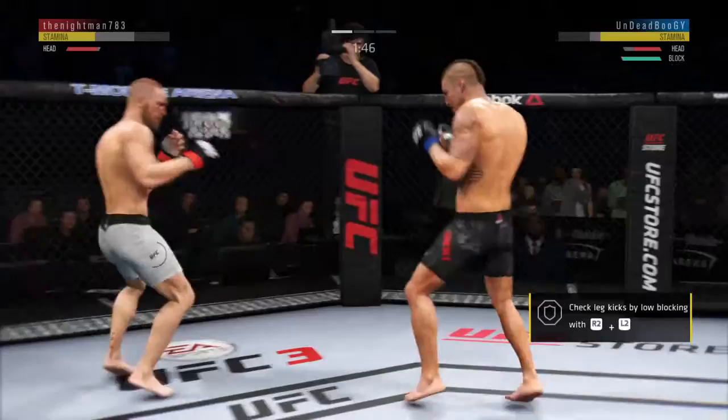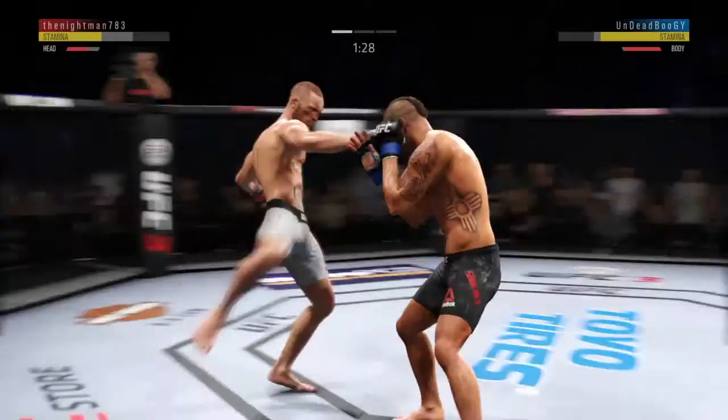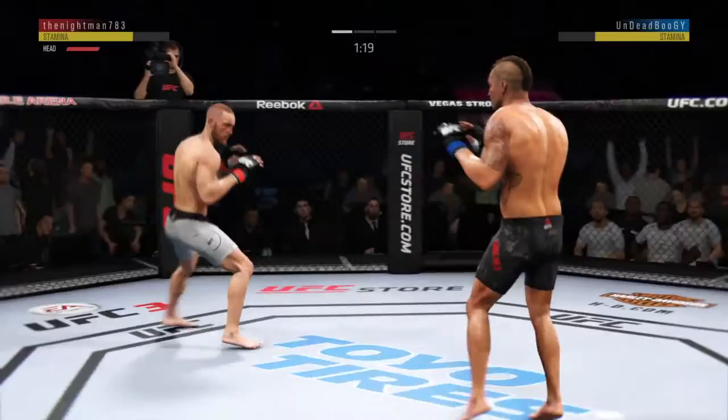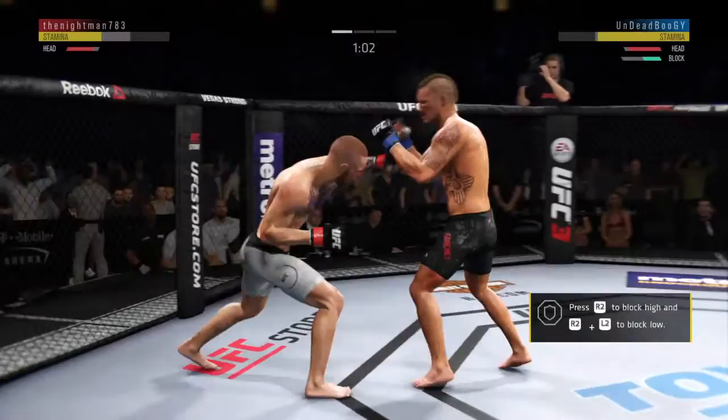McGregor is landing hard leg kicks tonight. That kick is good by Conor — he switched back to southpaw. Conor McGregor gets tagged by that stiff jab; he's got to get that guard up. Powerful right leg kick. Tags him with that funny left again. Sanchez has a lowered jaw now — started to show some signs as well. And there's another left hand.